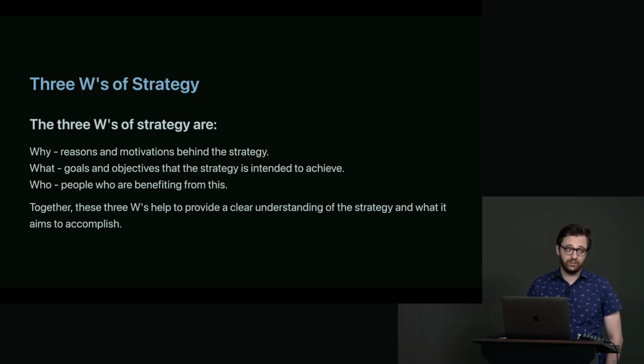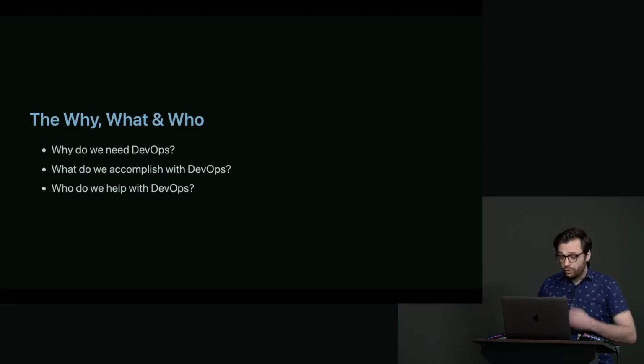You're at that level in DevOps where people are looking to you to solve these problems. And so the 3 W's of strategy is a really helpful tool that can help you with that confidently. So if we take the why, the what, and the who, and apply that to DevOps, we're going to try applying it to our own company. So we'll do a little bit of a thought experiment here.